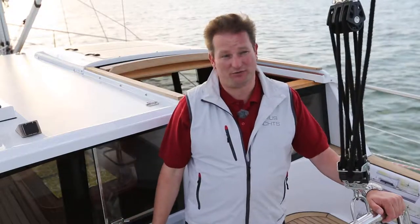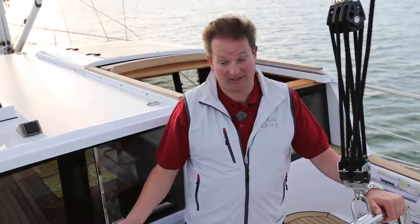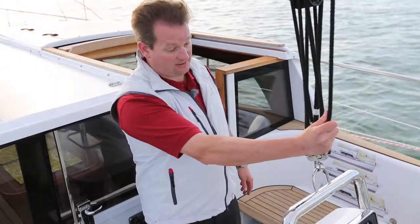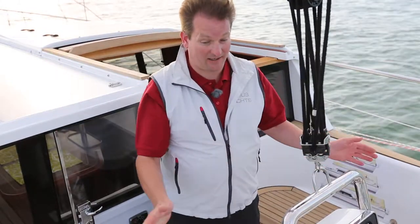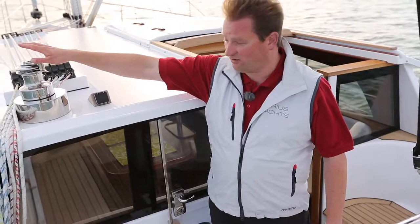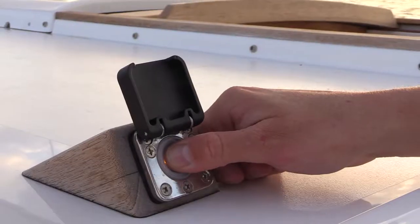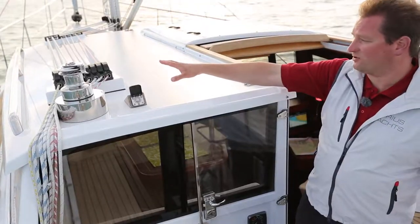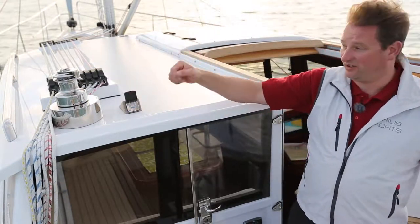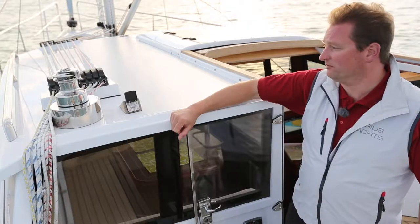The whole cockpit of our Xerius 35DS is designed for single-hand sailing, which is a must if you are with a small crew or only two of you. Because one of you can always be off watch, or in the worst case you have to handle the boat yourself, everything you need at the helmsman position is already there. You have your engine control, the mainsheet is just set up here, and for nothing else do you have to leave the cockpit. The genoa winches are quite far back and all other controls end up here on the top. On this boat there is an electric winch which operates literally everything — your self-tacking jib sheet, your reefs, the halyards, even in case you have to bring somebody back on board. All operated from this one side.